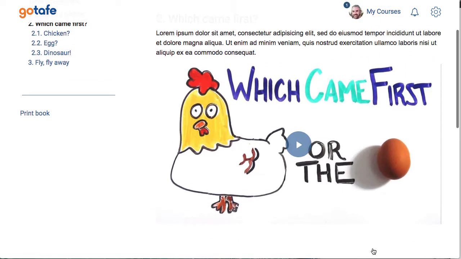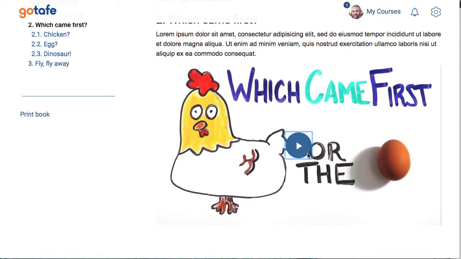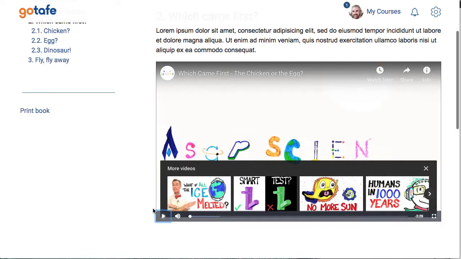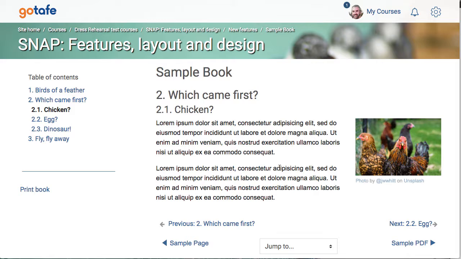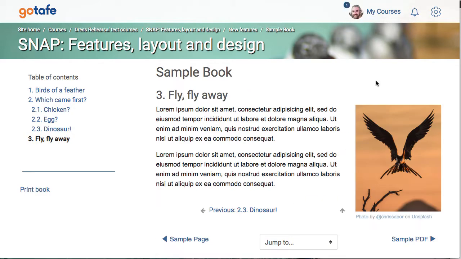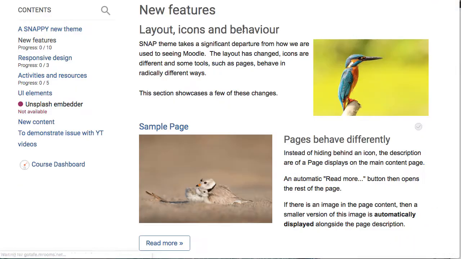Books can include a mix of content, including video materials, images and text, and basically any other content that you can add to your Moodle. When a student reaches the end of a book, they can either use the navigation at the very bottom of the screen to navigate to the next or previous sections of content within Moodle, or they can use the breadcrumb navigation above to navigate back through the structure.